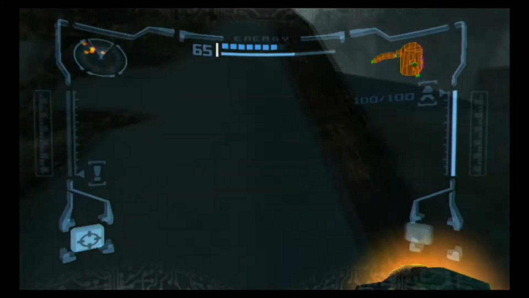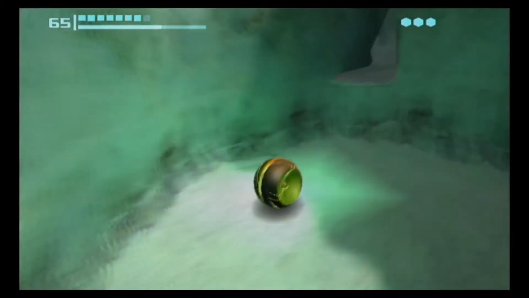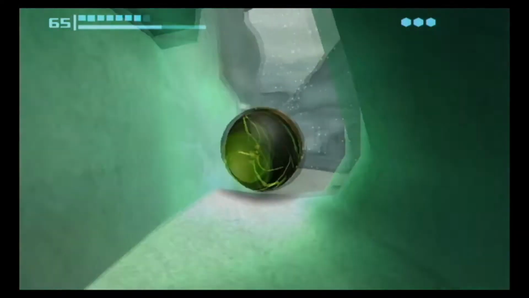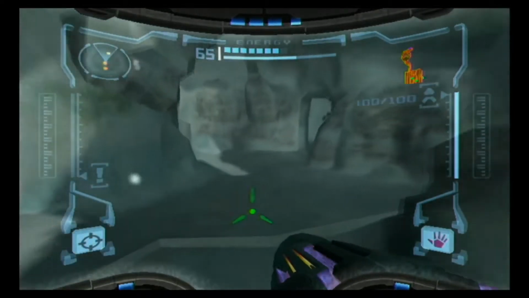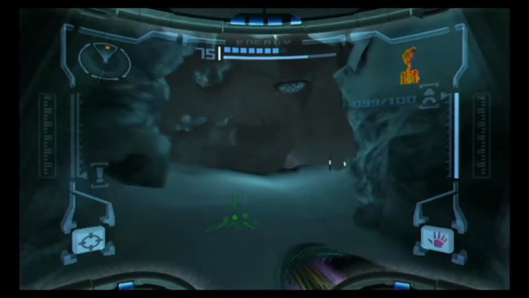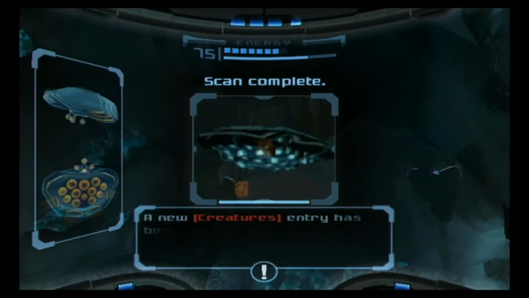So we need to head down deeper and go through this room. Because surprise, surprise, our next goal is to get inside the remains of the frigate. Also, these guys are not really a problem. Just one missile. I don't worry about them too much. Entering this room, we have this very large flying chap.